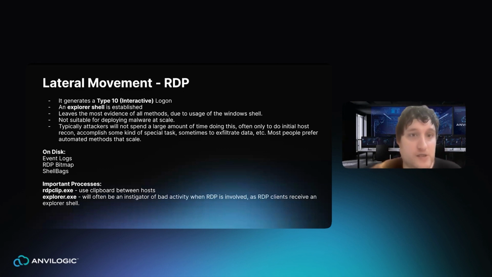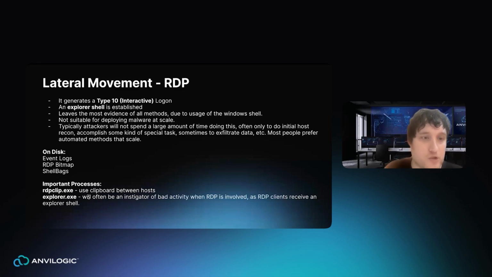RDP is different from a VNC in that the OS knows stuff about RDP sessions, where VNC is just showing you an image over and over again every second. And one of the things that the OS understands about RDP is the bitmap cache. Images that are cached to save bandwidth but are useful investigatively to see what the attacker was looking at. Like I said, it doesn't always work, but it can. So look it up if you ever have an attacker that is using RDP. And like I said, shell bags show directory browsing activities and what they might have been looking at.